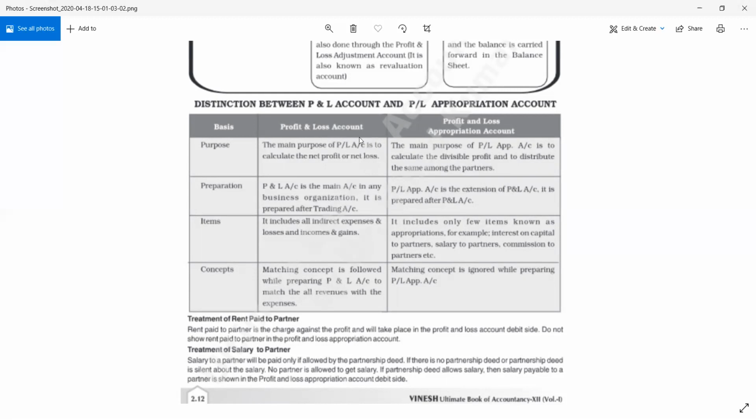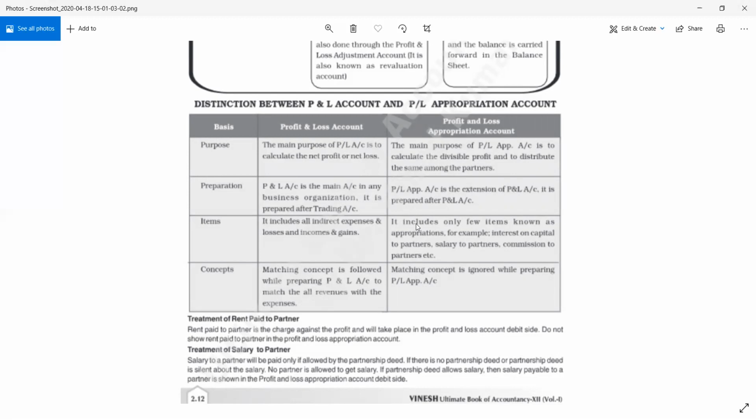ठीक है, देखो पार्टनर रिलेटेड क्या होता है, तुम पार्टनर को पैसा अगर कम पड़ गया तो नहीं देने से भी चलेगा, क्योंकि वो मालिक है, उसको ही बेयर करना है अगर लॉस होता है तो. लेकिन बाहर वाले को तुम ऐसा नहीं बोल सकते कि पैसा नहीं है, नहीं दे सकता. You have to give that. So all the items which have to be given, मतलब देना ही पड़ेगा, that will come in the profit and loss account. But those items which are not compulsory to pay, like if you have the money then you can pay, if you don't have the money no need to pay, उसको appropriation बोलते हैं. ठीक है, appropriation.